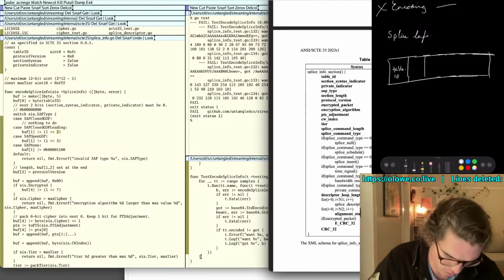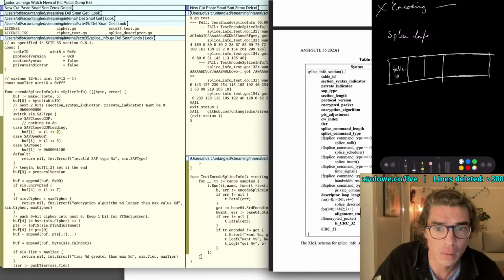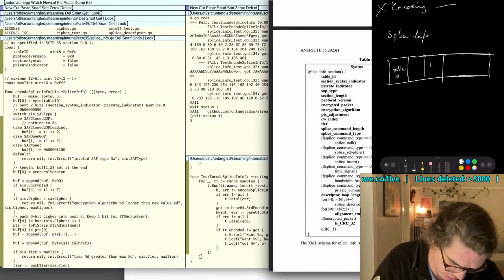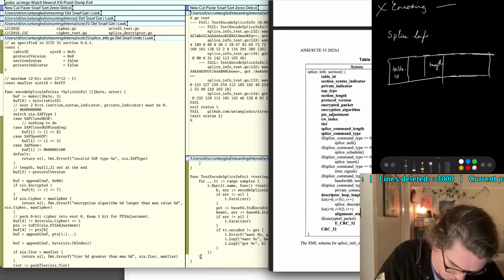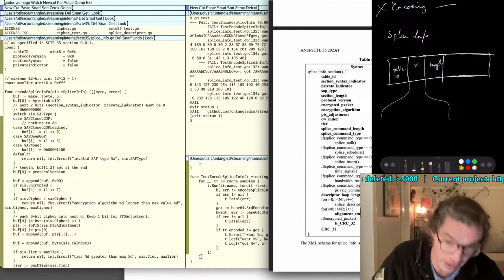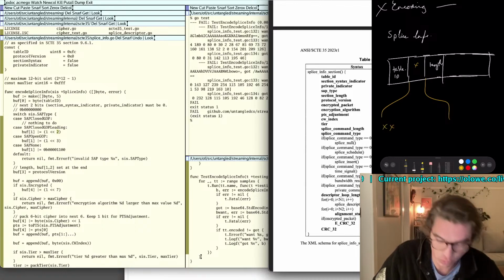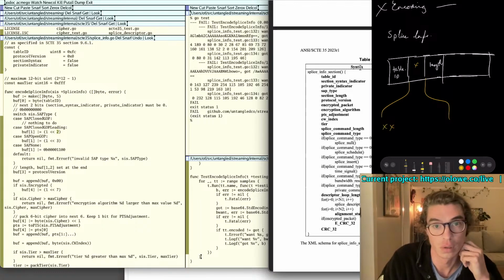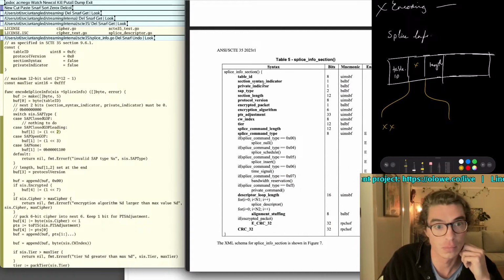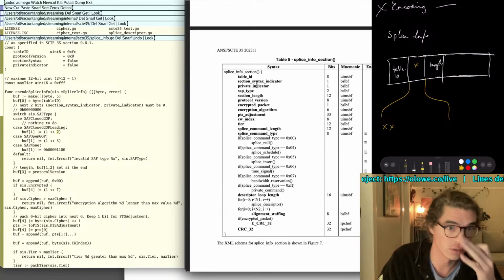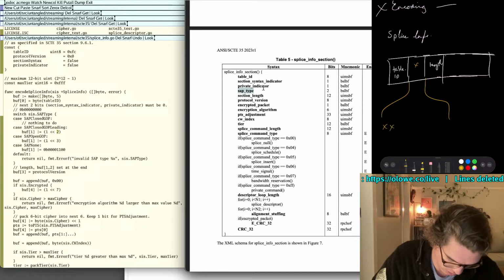This one is going to be that, and then this is the length. What we're looking at is this one here, and within there we've got 8 bits to set. These 2 are reserved. Those are just constants. And the next bits are here. This is our SAP type.